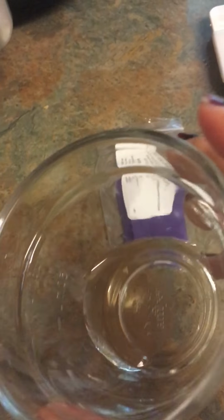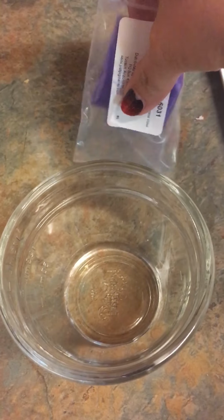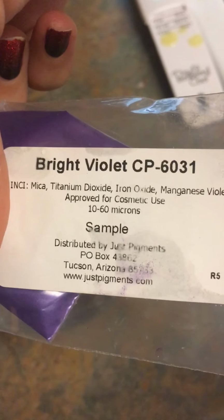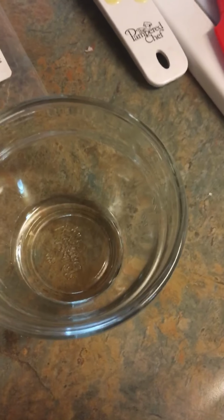In this bowl, I just put a little bit of sweet almond oil, but you can use any kind of oil to do it. And then I'm going to open this up. This is Bright Violet, and I got this from Just Pigments. Just Pigments makes all kinds of different colorants that you can use. Usually for soap, I've just had the best luck with this powder stuff. And as long as it's safe for soap and cosmetics, you can use it. But it comes in all different colors. You can even get sparkles.